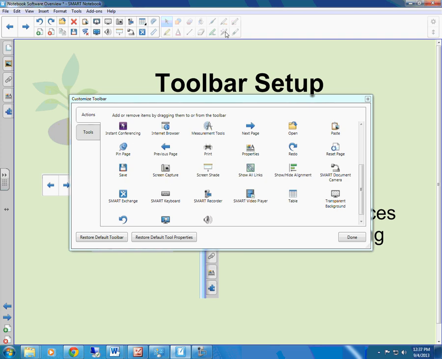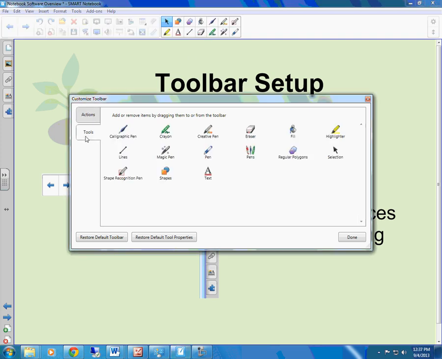If I want the tools, which you can see are grayed out over here, then click on the Tools tab. You can see the actions gray out, and now I've got my tools. And I can add any of these tools into this toolbar that I use or that I would like to have. I've already added pretty much everything that's there, and part of the reason why is I like to be able to use this toolbar. So that's customizing the toolbar. Again, the tools add the same way that the actions did. Just drag one to some place that you want it in the bar, and then let go.